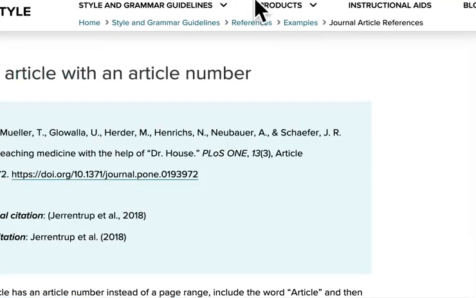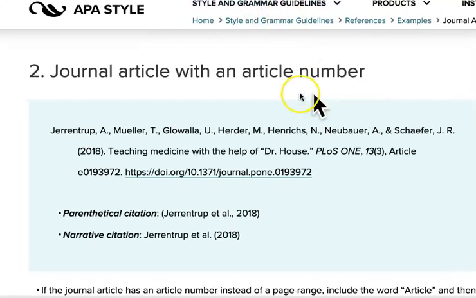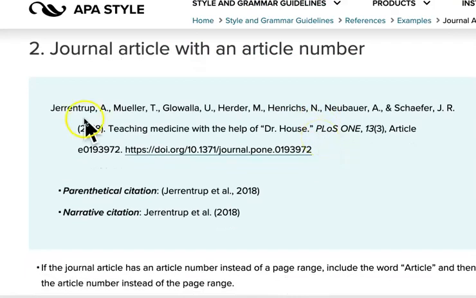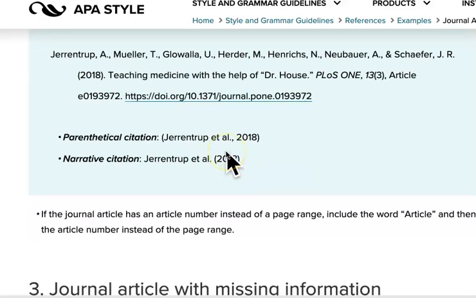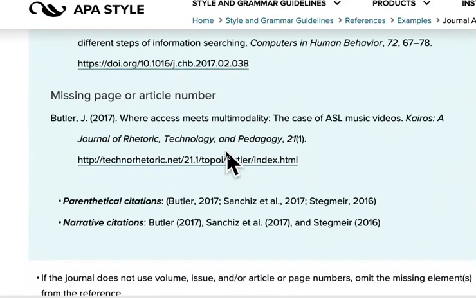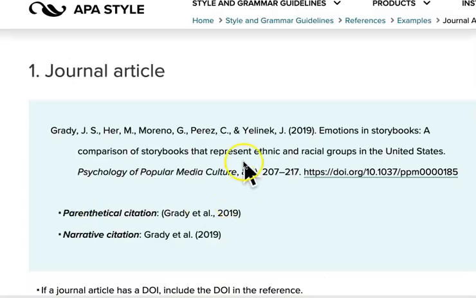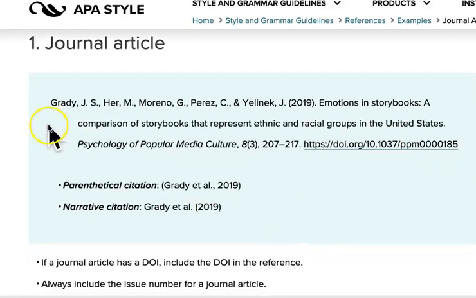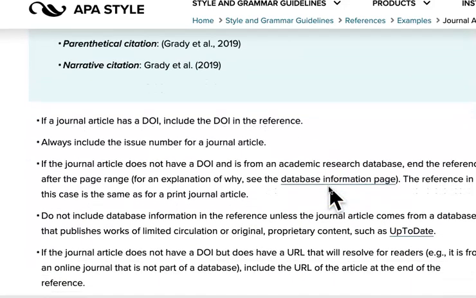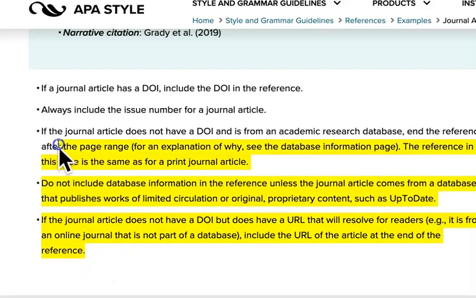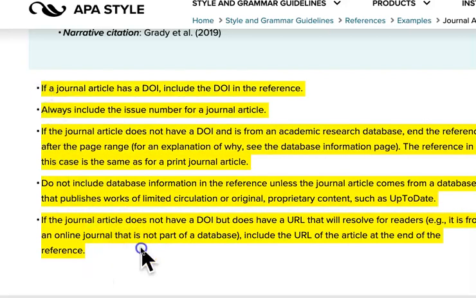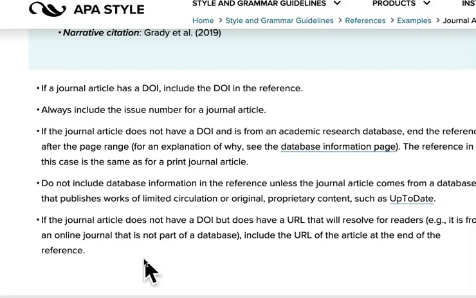I didn't ask you guys to pick up an APA book because I find the APA style blog to be really, really good. So you see how this is double spaced and has 0.5 indent. This is exactly how your piece should look. So for this particular thing, you'll be able to see journal article, and this will show you how it should look better. Guess what it does? It tells you why it should look like this. Okay? I know. This will make sense to you, and it's going to look like this every week.